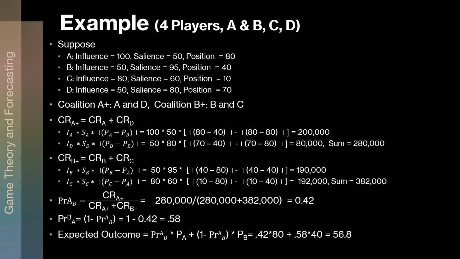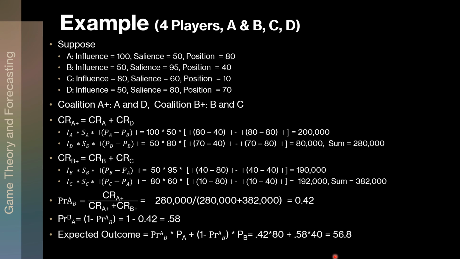If the chances of A winning are 42%, the chances of B winning are 0.58. So having these people join in changes the fight. It changes, not a lot, but from 51-49 in A's favor, now it's 58-42 in B's favor. And the outcome is going to shift accordingly. Again, we do the calculations: multiply the probability of A winning times A's position, plus the probability of B winning times B's position. We do that, A and then B, and we come up with the final answer of 56.8.